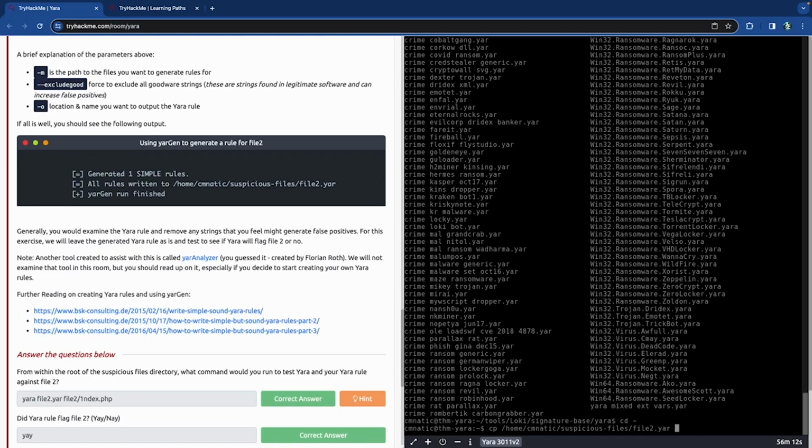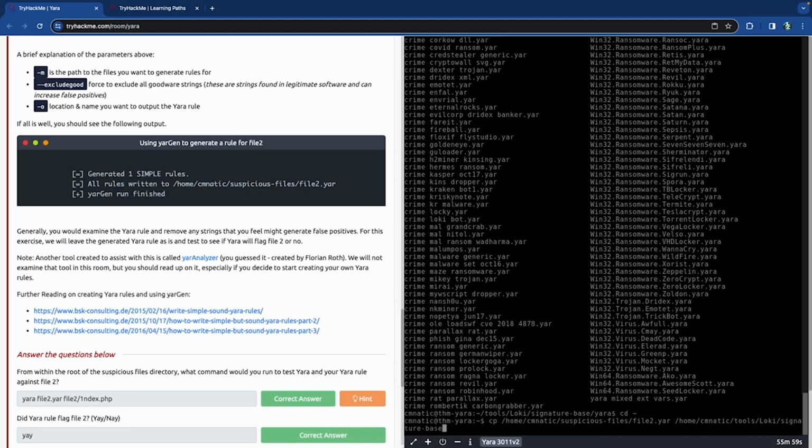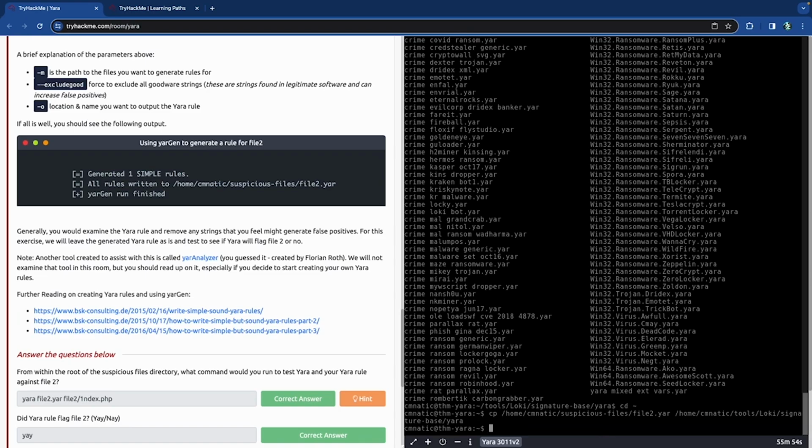And then we're going to put it inside home cmnatic tools Loki signature-base yara. Okay, that seems like it was fine.